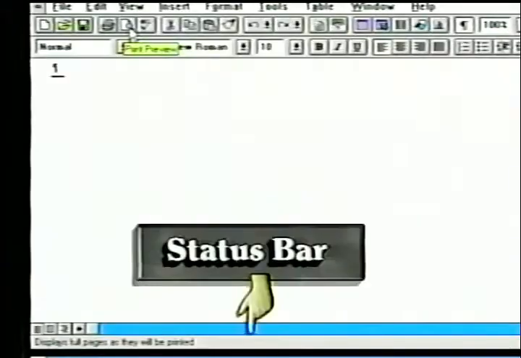At the bottom of the screen is the status bar. It's a multi-purpose screen area depending on what you are doing at the moment. Look at the left side of the status bar. It gives a more detailed description of the tool. So if the tooltip isn't enough information, just glance down at the status bar for further details.